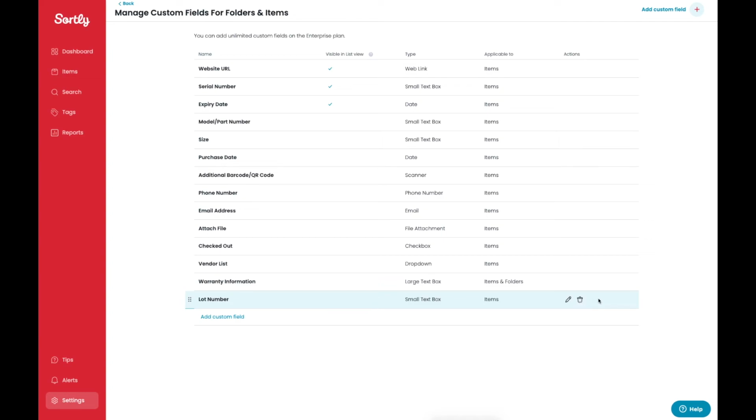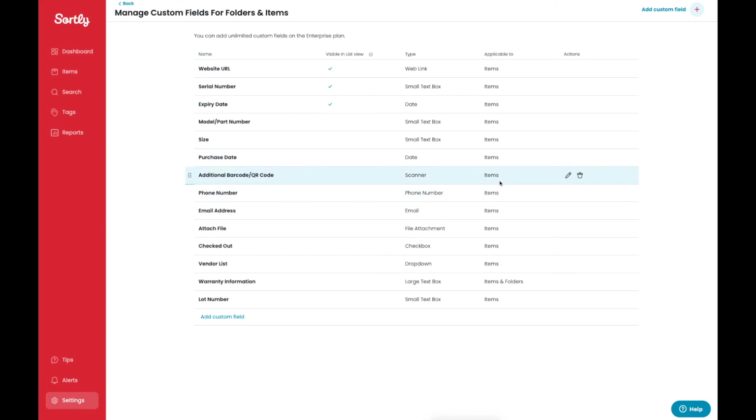So one thing to be aware of on your side, when you build out a custom field, the setting that you initially set is going to be locked for the life of the account. What I mean by that is if you select the custom field to just show on items, there's no way in the future for you to go back into the system and say you want this to show for items and folders. Or vice versa, if you initially select it for folders, there's no way for you to select that you want it to go to items. So whatever you initially select is going to be the setting that you're stuck with in this case.